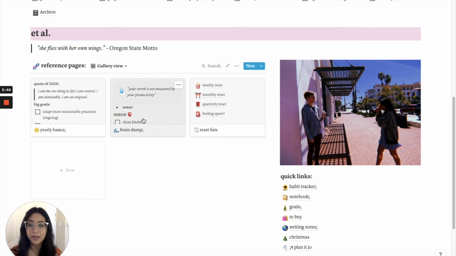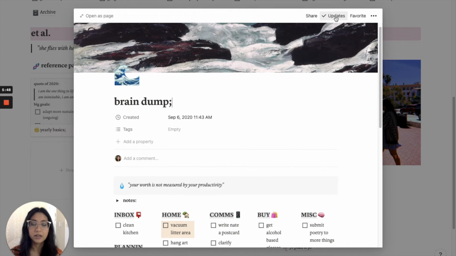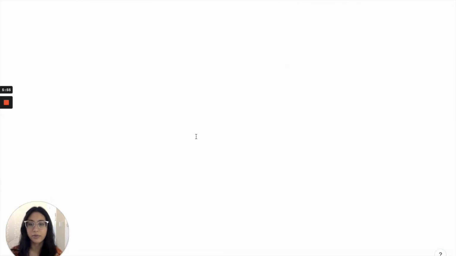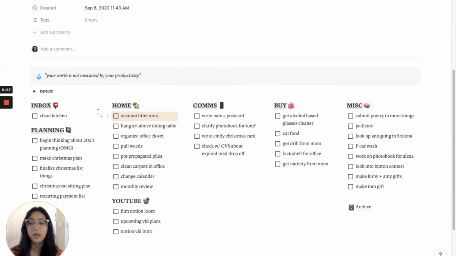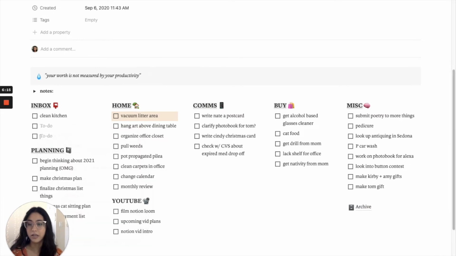And then this page I use a whole lot. This is my brain dump page. I look at it at least once a week. During my weekly reset, I will go through and I'll have 30 minutes where I'm just brain dumping everything that I need to do, and then I'll use this page to set up my weekly to-dos on that main landing page. So this is just everything that I need to do. Same thing, I'll go down here, hit dash, and then to do, and then I'll just boom, boom, boom, everything I need to do, brainstorming for 30 minutes.